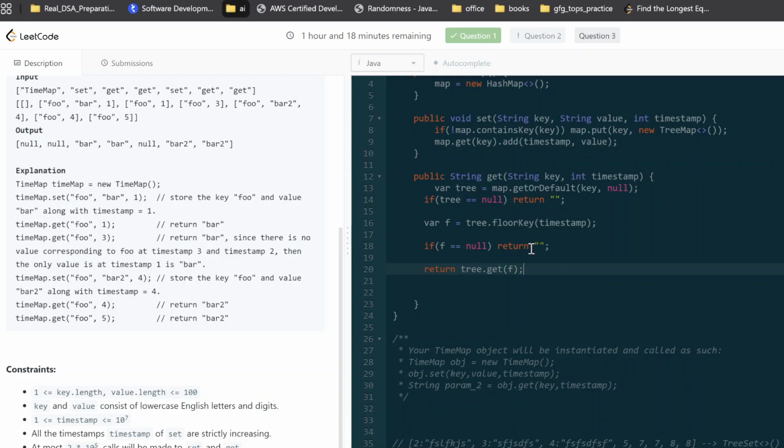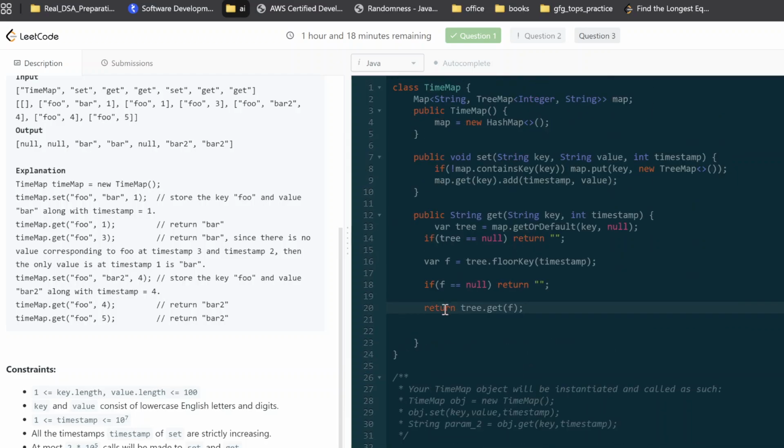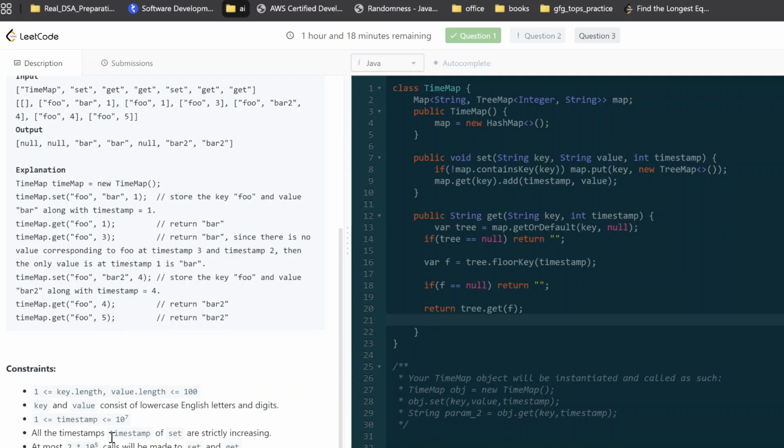So I think this is it for this one. This is it for the TreeMap. The thing you have to know is the timestamp. If it is an integer, then you have to decide how you're gonna organize your hash map. That was the only problem in this one.